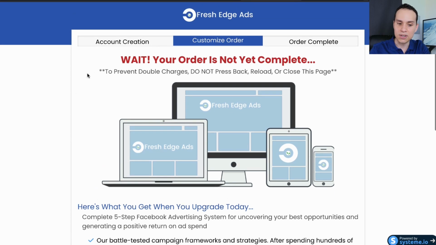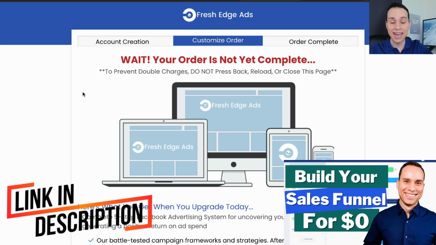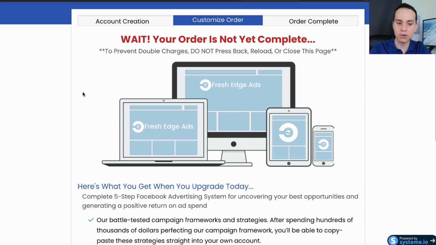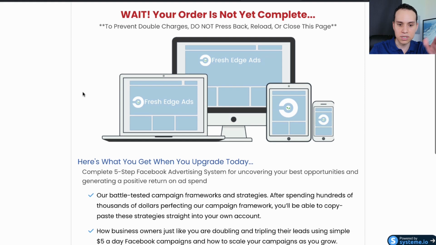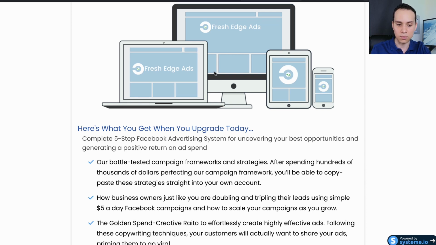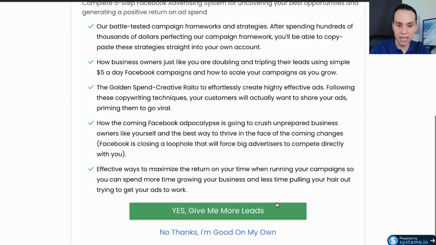So this is what the page will look like. Again, link in the cards in the description to how to set all this up, as well as just copy the exact templates you're looking at here. Just drop in your own words and you're good to go. And so what you can see is we say, wait, your order's not complete. We have a little picture of whatever it is that we're offering and a couple bullet points, and they can say, yes, I want it, or no, I don't. Now, what's really cool is we've already collected their credit card information. So when they click this, it automatically adds that to whatever their transaction balance is.